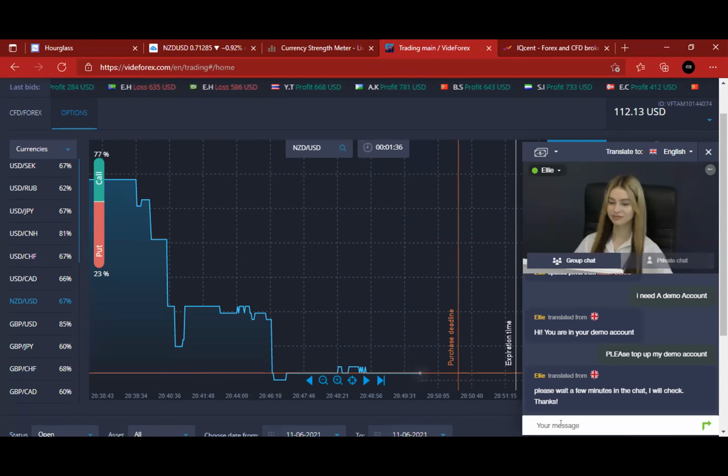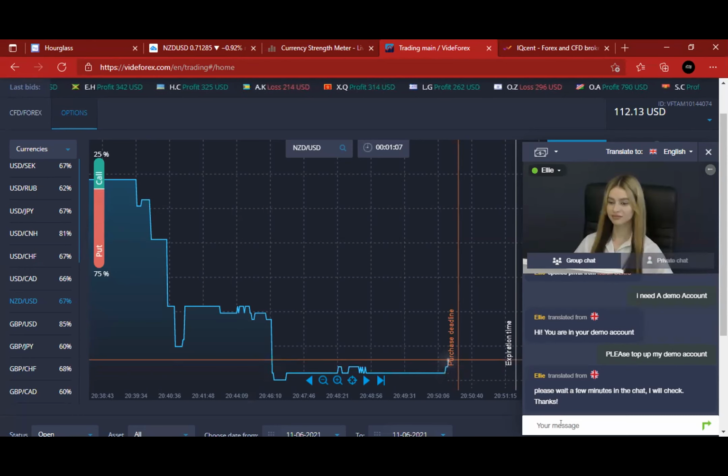Just treat your demo account like you're actually treating your real one, right? Treat your demo as if you're using your real money. And that's how you actually get better in trading HFX. Because it's a demo account doesn't mean you have $100, you can enter $50 per trade. No, because by the time it gets to your real money, you actually lose money. Trust me, you lose money. You don't know how to manage your real account because that whole demo account mentality has followed you to your real account.